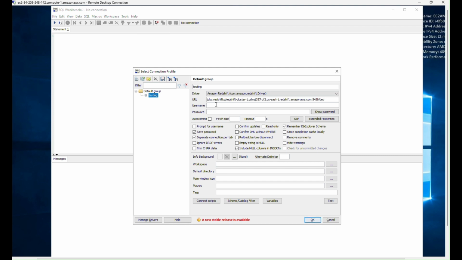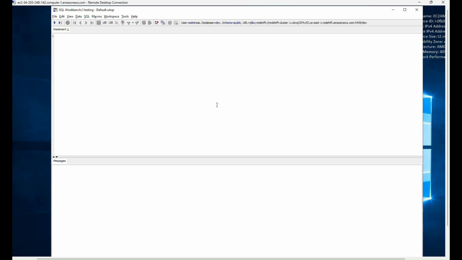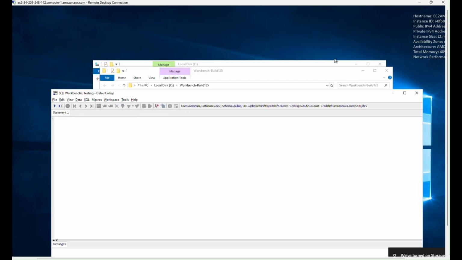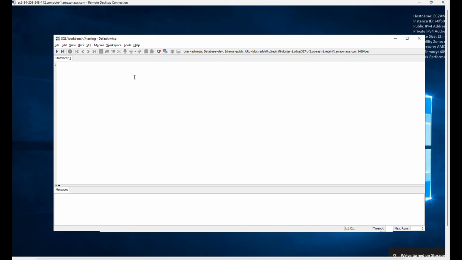What was your username? My username is admin and then my password is, auto commit, and then click on OK. See, I have successfully logged into my Redshift workbench now, right?